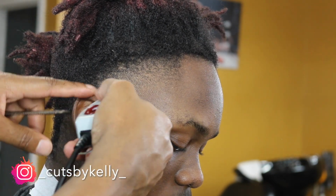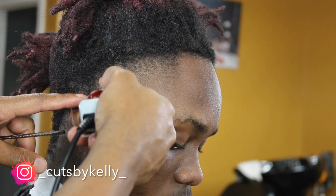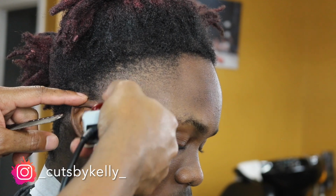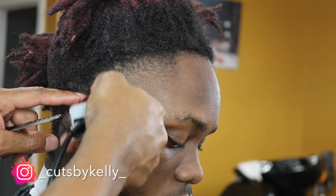As you can see, the top is pretty much faded. It's blended. It looks real good. Now we're going to do the same steps at the bottom. It's close, 1/4, 3/4, then open. But we're not going to use any guard.